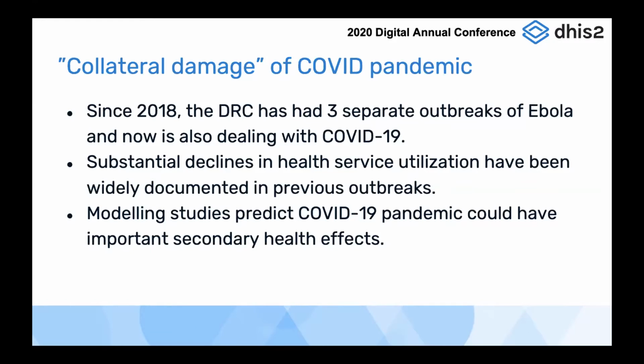This could be happening on the demand side, in that people, for example, are nervous or scared about presenting at health facilities when there's cases of Ebola. Or it could be on the supply side, in that the health system itself was greatly undermined. There was a lot of issues around human resources. And so for a variety of reasons, we should expect there to be pretty significant declines in utilization.